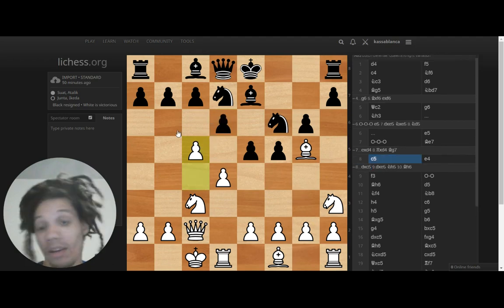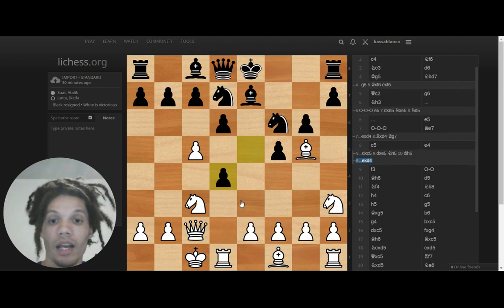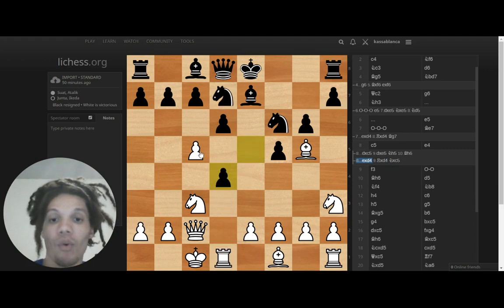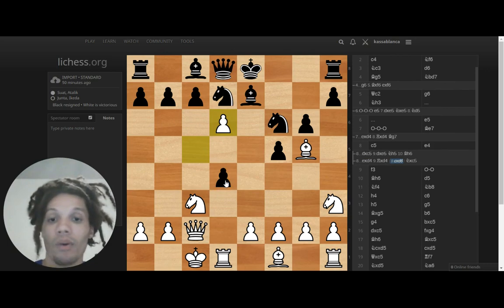Now, okay, d takes e5 wasn't the best move. The other issue is that if e takes d4, rook takes d4 would just allow knight takes c5, and then all black would be okay. But after e takes d4, white can throw in the intermediate move, c takes d6, which hits this bishop. And it turns out that this bishop on e7 is probably way more important.